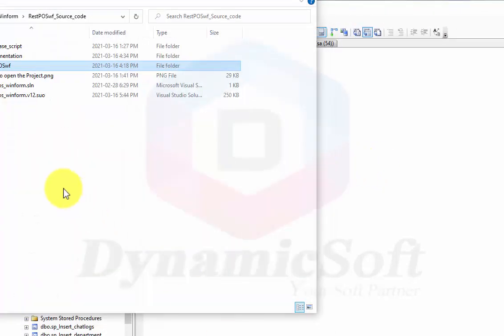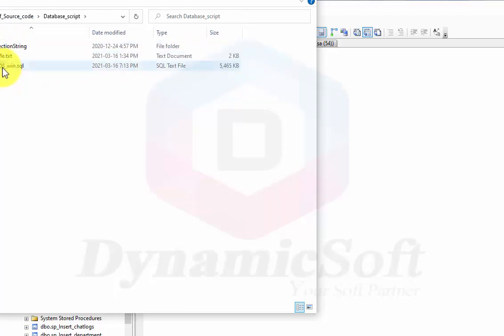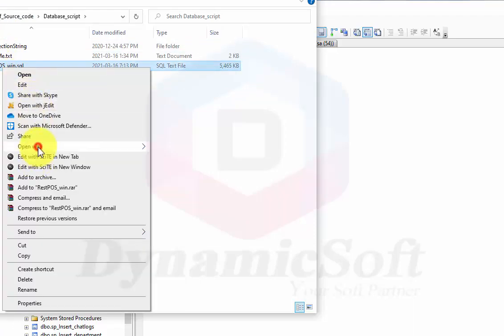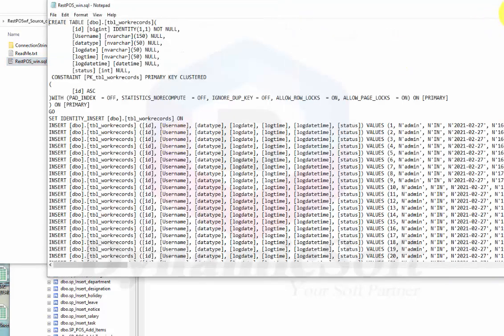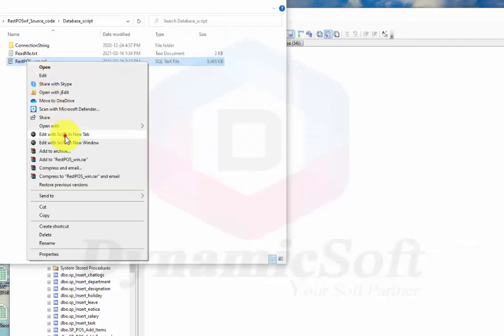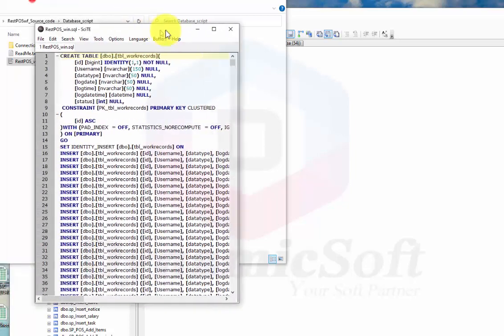And then you have a database script, so you have to open it with Notepad. Here is a Notepad. I have another one, Scintilla, which is a good tool.